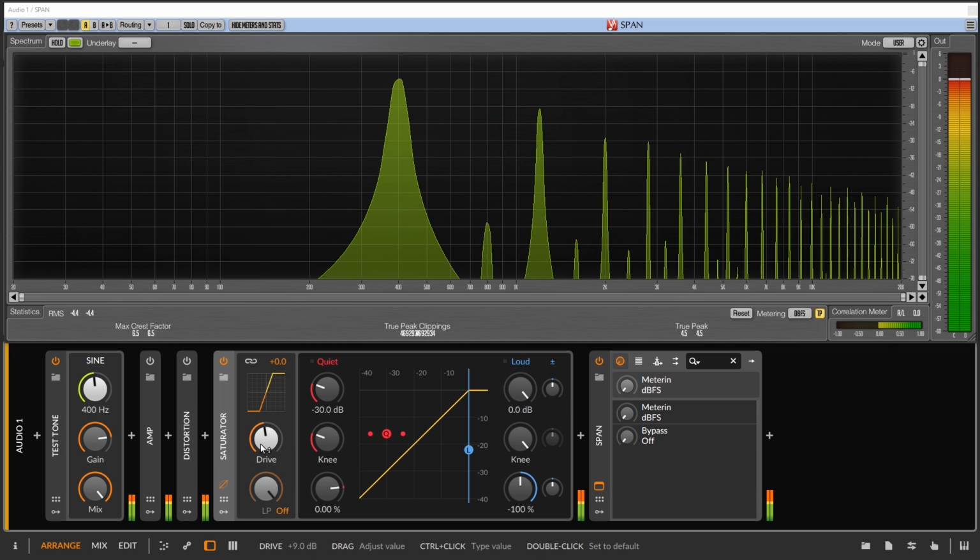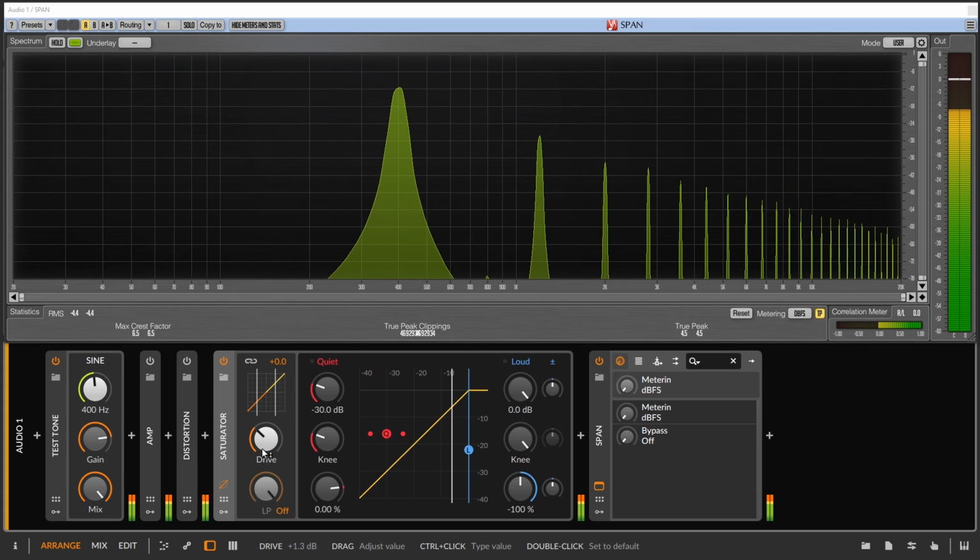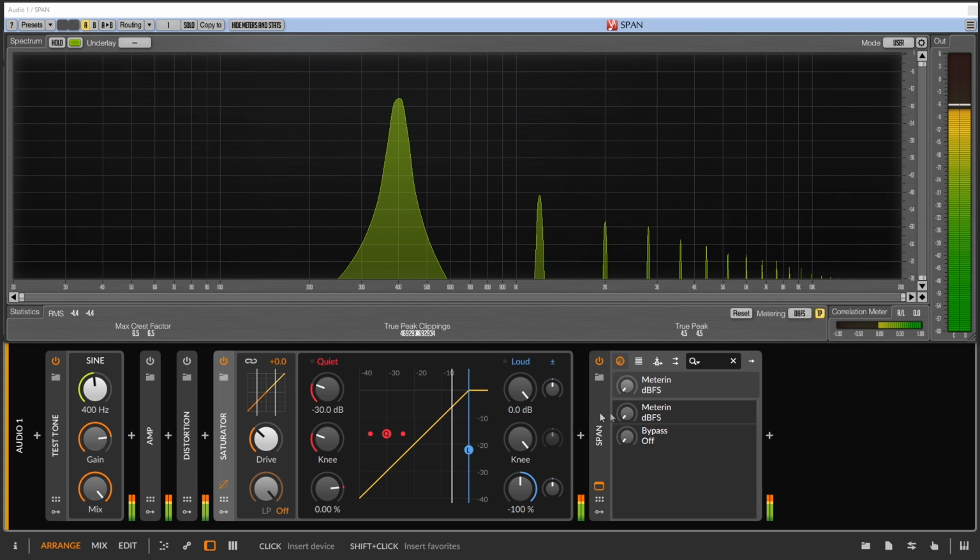We also have, and let's go ahead, let's bring our drive back down. And what I'm going to do is set the threshold right to 6 so that right as we drive in a little bit, we're going to expect to see some harmonics. If I even just go below 6, we're also going to see that here, okay? But let's put it right at 6 for now, or something close to that if we can. Whatever. That's good enough for me. I'll bring the drive down just a little bit so we're not getting anything yet.